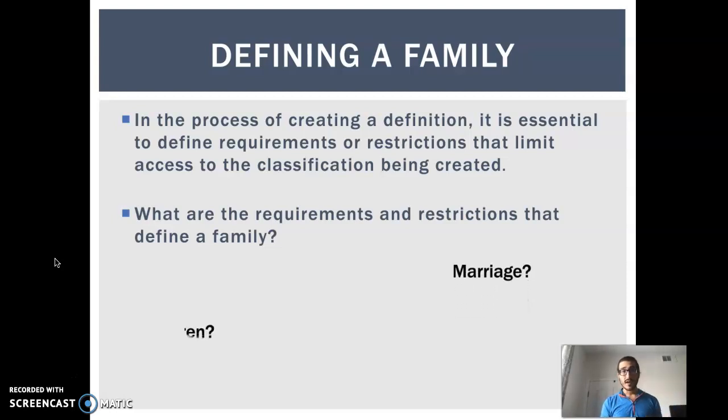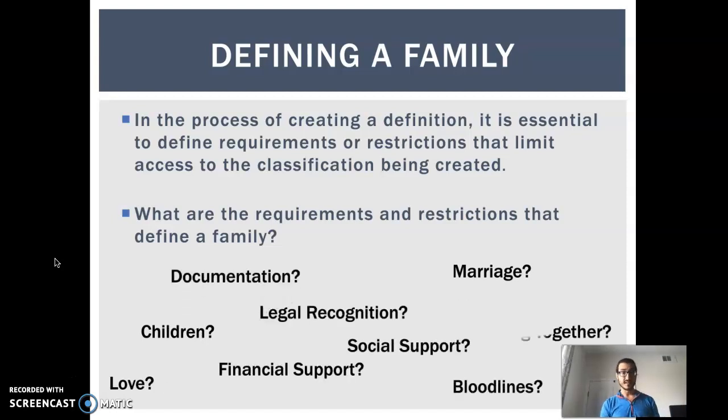But what are the requirements for family? Does marriage need to be in place for a couple to be considered a family? What about a couple that's been in a relationship together for 50 years, cohabitating, living together, but never got married? Do they not count as family? Well, according to the legal definition in most states, no, they would not, which means that they wouldn't have access to literally over 1,000 legal benefits and privileges that are associated with the institution of marriage.